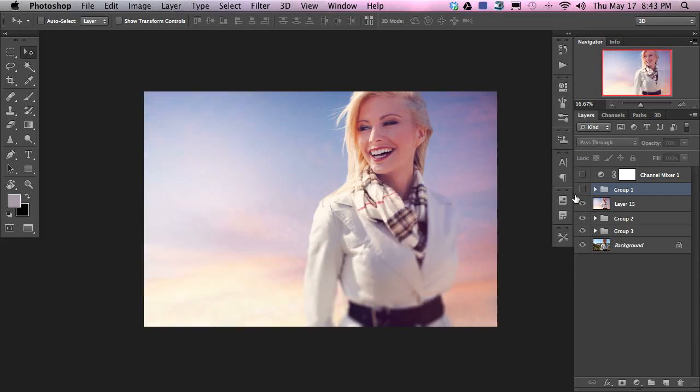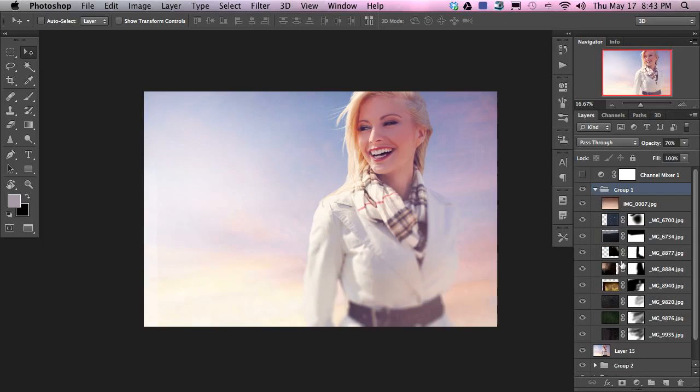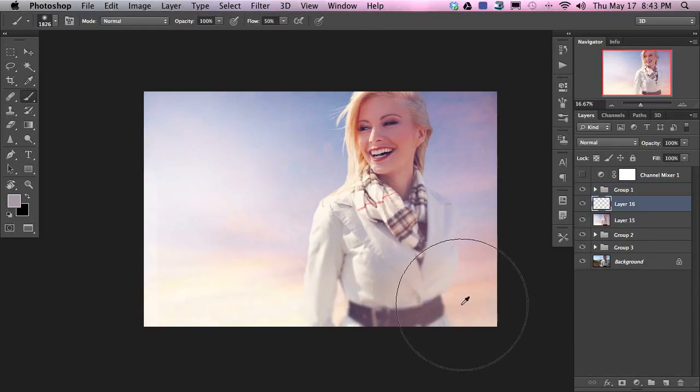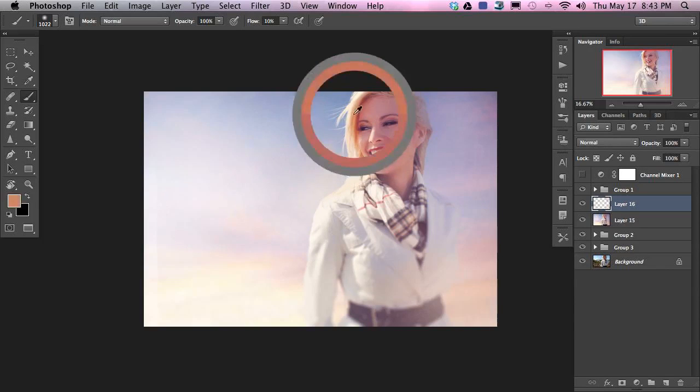Now, one other thing that I would want to do is add some more of this blur stuff, but between this layer, which adds the texture over top, and this layer, which is the blur layer, I'm going to make a new layer in here, and grab my brush tool and grab some of these colors and hit Shift 1 on my keyboard and just paint it in there. I'm going to do the same thing with her hair in the background. Grab some of our paint hair color and paint it in there. This is just going to help blend everything together.